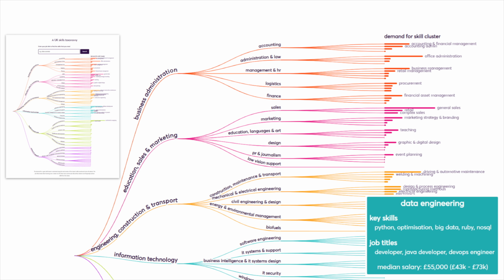And I wanted to give people a sense of the most demanded skills in the UK. So I added in a bar chart at the end there. And I'm just showing the labels for the largest bars so that it doesn't look too busy. There's also a search box at the top. So you can type in your job title and find the branches of the taxonomy that your job draws on. And there's mouse overs or tooltips. So if you hover over any branch, you see a little box like that aqua one there. And it tells you things like the job titles that mention the skills in that group.